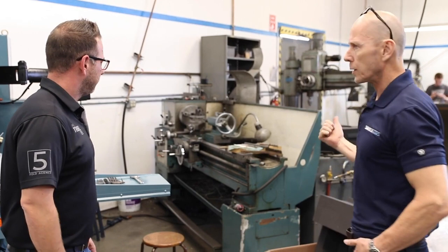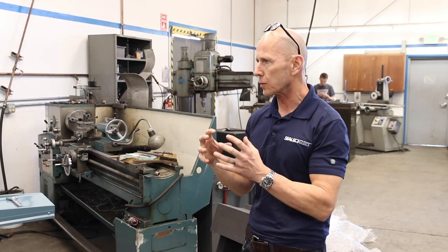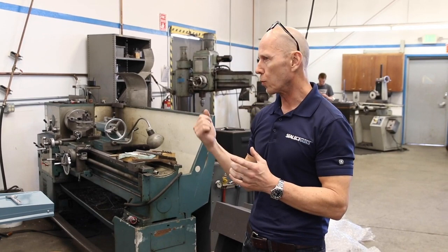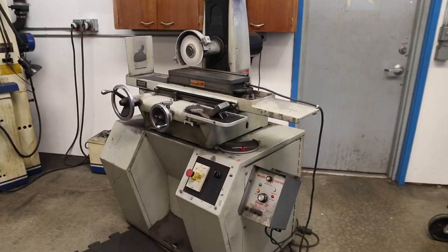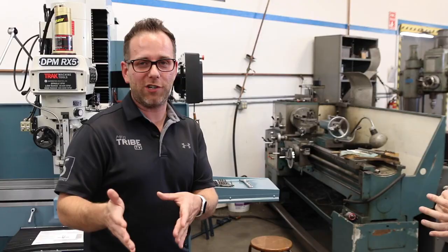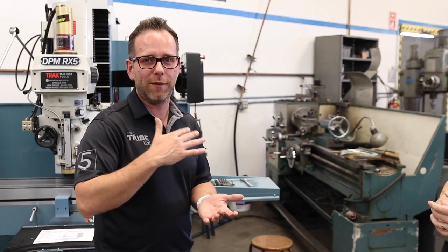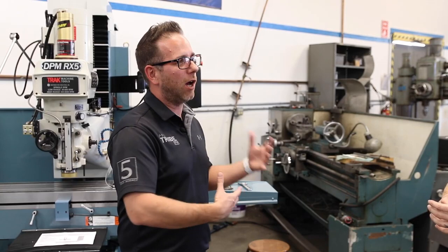So Matt, walk me through the equipment. I see you guys have a lathe. We have basically two manual lathes. We don't use them for production — a mold is made out of puzzle pieces of different metal pieces, but most of the time there's maybe one of those pieces in a mold, so we can use a manual lathe, even if it's a little older. We only make a few pieces at a time, because we're not cranking them out. This is more maintenance, upkeep, and design changes — unlike a CNC machine shop that's turning and burning high-volume production parts.